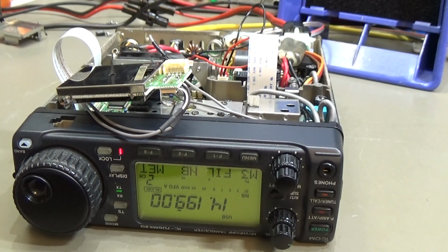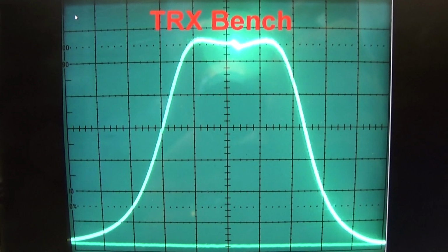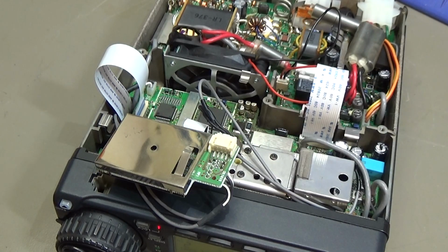An Icom IC-706MKIIG with a PLL unlock condition. So what's going on here? Welcome to TRX Bench. Yeah, you can see I'm already here, fully in the troubleshooting procedure.